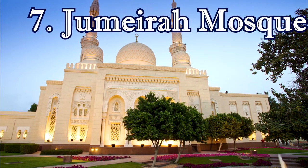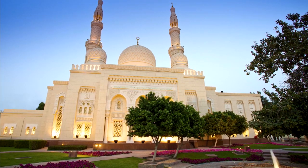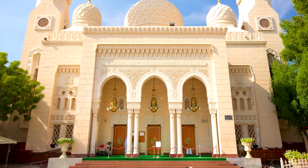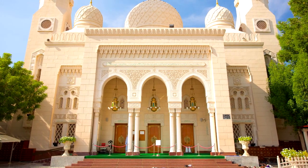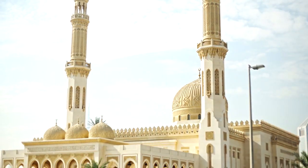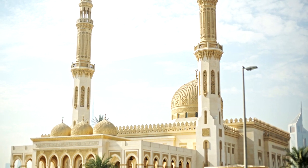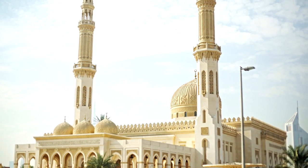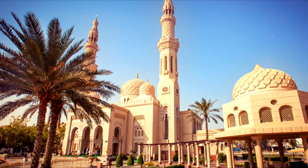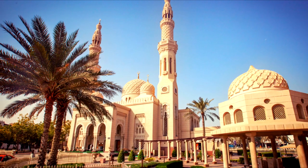7. Jumeirah Mosque. Jumeirah Mosque is considered by many to be the most beautiful of Dubai's mosques. An exact copy of Cairo's Al-Azhar Mosque, which is eight times its size, the Jumeirah Mosque is a fine example of Islamic architecture. This stone structure is built in the medieval Fatimid tradition, with two minarets that display subtle details in the stonework. It is particularly attractive in the evening when lit with floodlights. The Sheikh Mohammed bin Rashid Center for Cultural Understanding organizes guided tours of the mosque, designed to foster a better understanding of the Muslim faith. Tours begin at 10 a.m. daily, except Fridays.